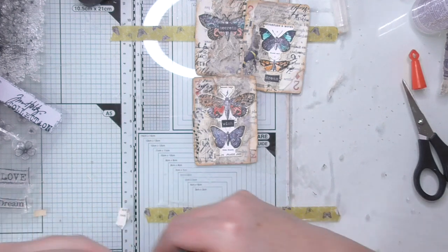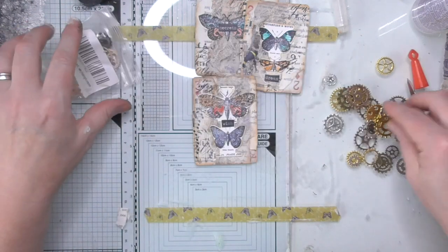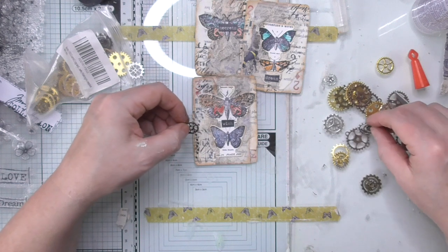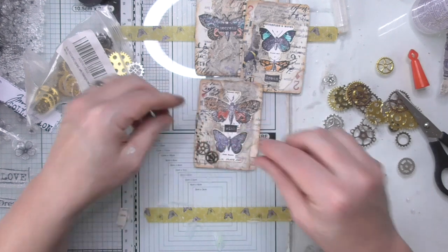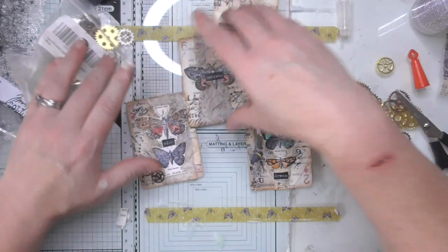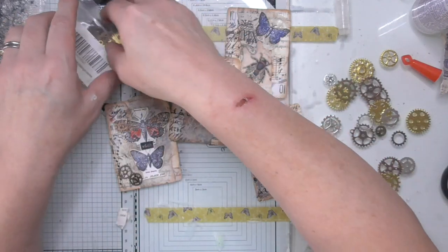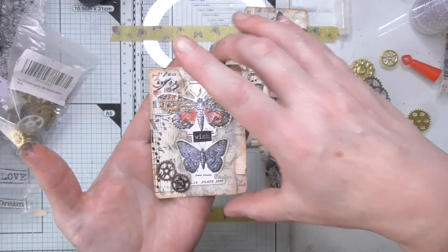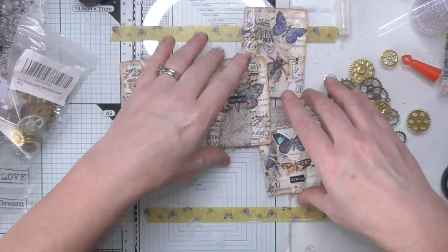Right. Let's have a look at these now and decide if I'm going to add some cogs or not. Because they've been staring at me, these cogs. I think I will, but I won't do it on camera. What I'll do is stop my video now and maybe add some of these little tiny cogs. They'll need to be stuck on with glossy accents, so I'll have to wait for them to dry.